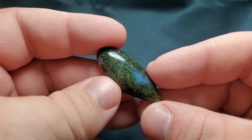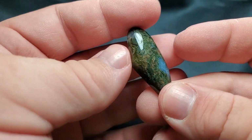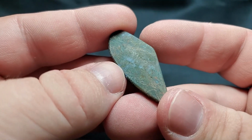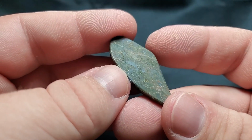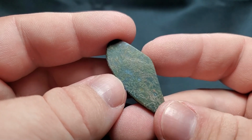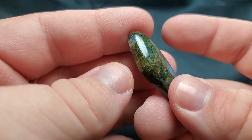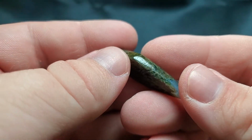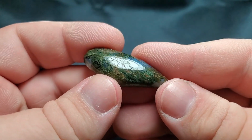Speaking of which, I'm really glad I was able to clean this with the steam cleaner, because as you can see here in the back, you can see how pitted this material is, and why it can be tricky to clean after you get done polishing. But I'm happy that the steam cleaner got it cleaned out. Saves me one extra step from having to bring out the pressure washer to clean off the stone.